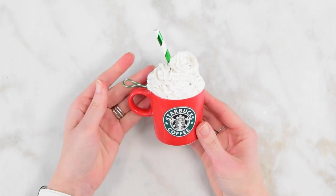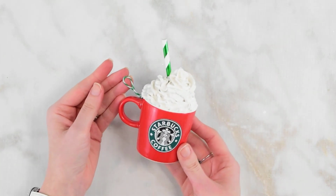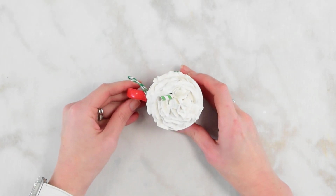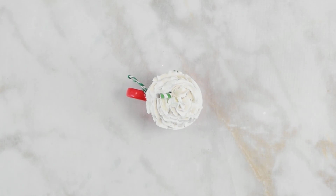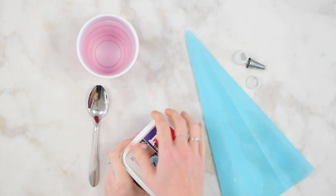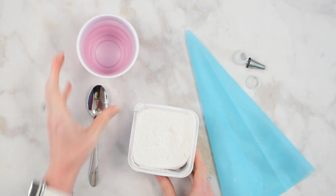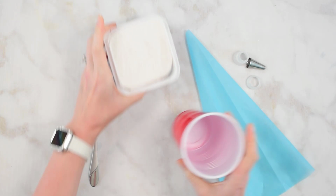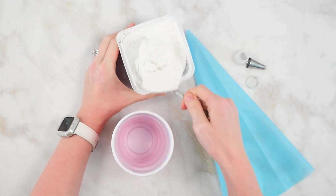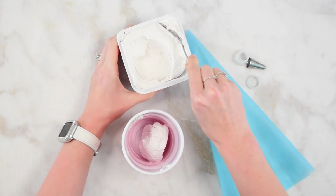Next up, I'm going to show you how to make this adorable Starbucks coffee ornament for your Christmas tree. This is something that recipients will definitely love, and it is actually a lot easier to make than it looks. For this project, you are going to need some lightweight spackling, and you can find this at Lowe's, Home Depot, online. You're also going to need a plastic cup, you'll need a spoon, and then you'll also need a piping bag, a tip, and a coupler like you would use for decorating a cake.